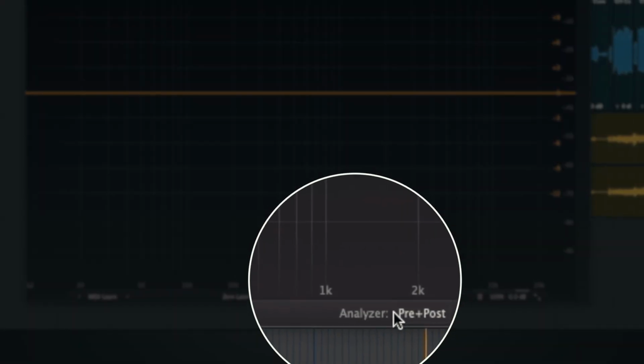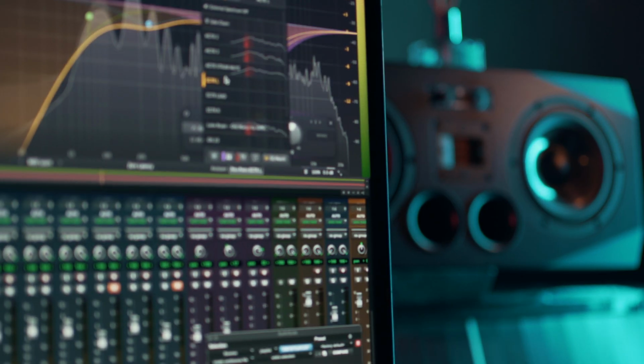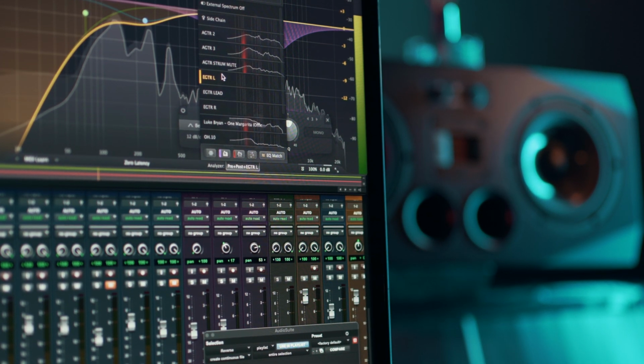Now, another great feature that I love about this plugin is the Spectrum Grab feature, which you can find over here. Now, I usually always have this on, and what this does is it shows me frequencies that could be problematic frequencies in my mix, or frequencies that FabFilter has deemed as ones that are starting to poke out.